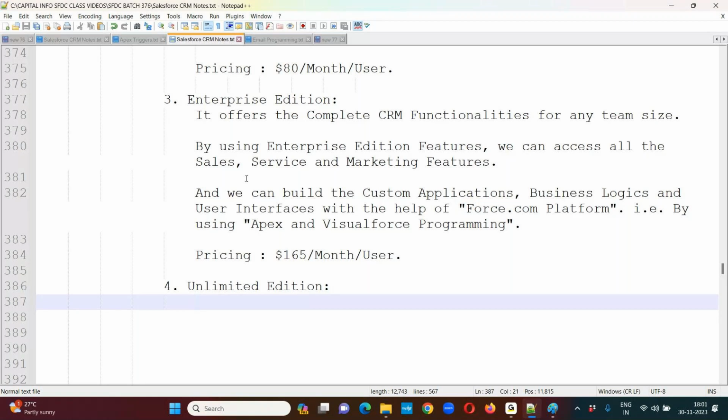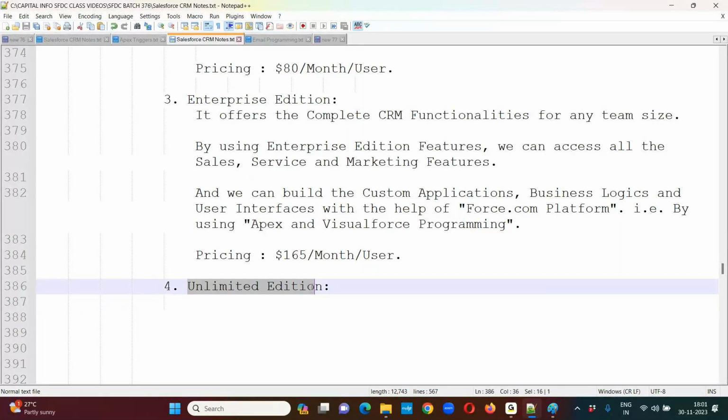We can develop an unlimited number of applications, and customize an unlimited number of functionalities. Whatever new customized user interfaces and custom business logic you want, we can build everything using Unlimited Edition of Salesforce.